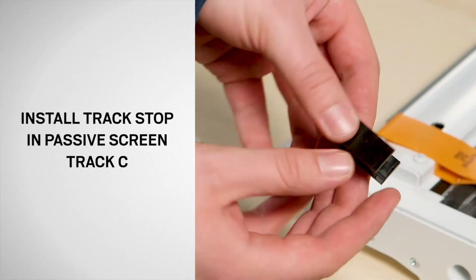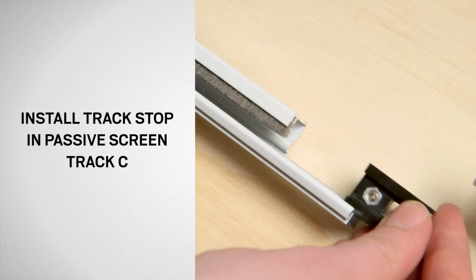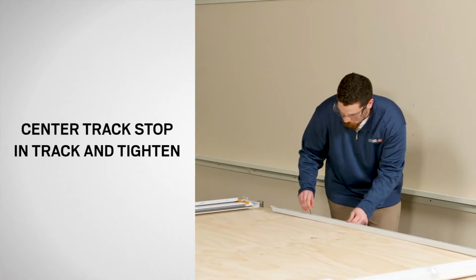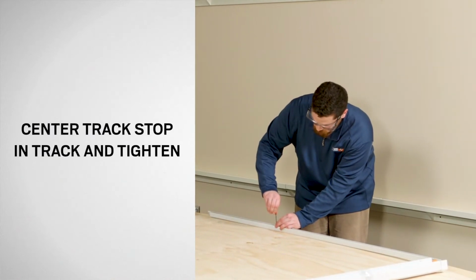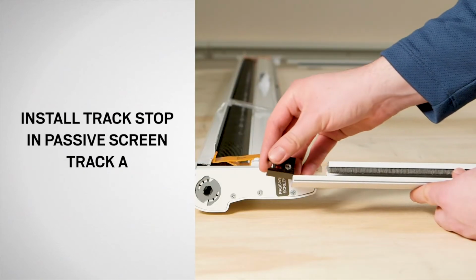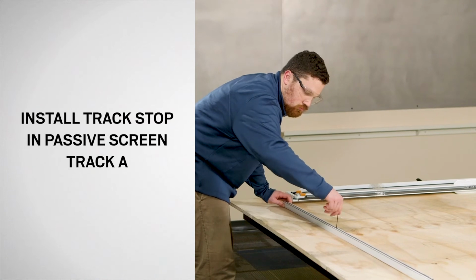After you have all of the components lined up, you will install the track stop in the passive screen track C. When installing, you will need to make sure that the end with the forks is pointing to the passive screen housing. Using the provided hex wrench, guide the track stop to the center of the track and tighten. Next, you will also install a track stop in the passive screen track A, again making sure that the forks are pointed toward the housing and tighten it down in the center of the track.